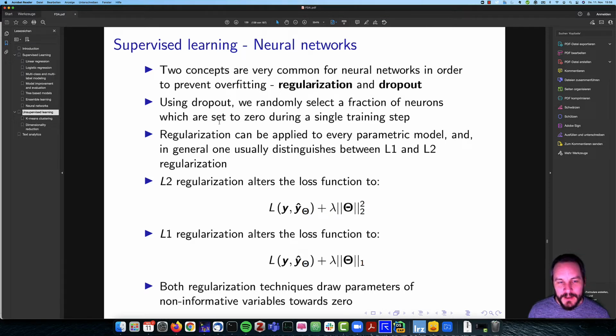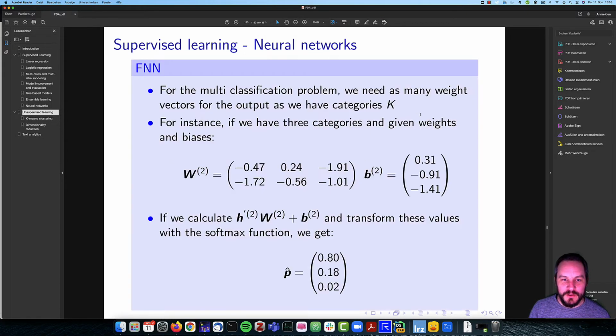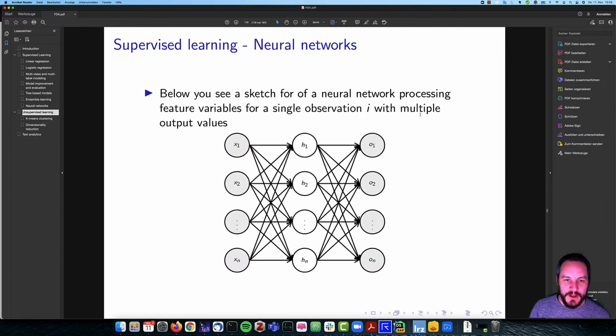Another way is dropout, which is especially useful for neural networks. Dropout means that you randomly select a fraction of the neurons during a single training step or single training iteration and set them to 0. That just means if you, for instance, go back to the beginning where we had the illustration of the neural network, in a single iteration step we, for instance, pick the first and the last neuron and set them equal to 0. That also makes the parameters that relate the feature variables to those neurons equal to 0, because a parameter value times 0 is 0. So you will lose some linkages here. You will lose some of those errors. So some of the relationships will be ignored for a single iteration step during training the model.